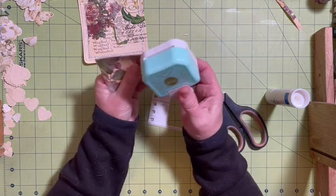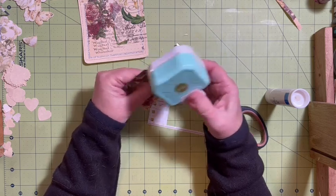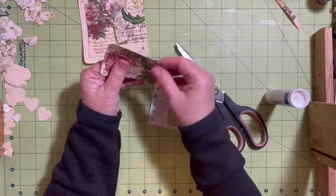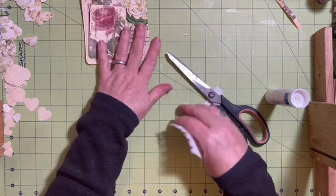We're going to go ahead and round the corners. This is the We R Memory Keepers corner rounder. Okay. So that gives us that.